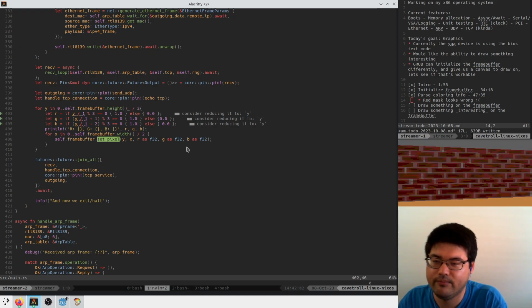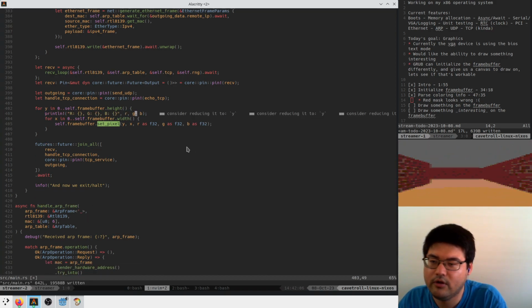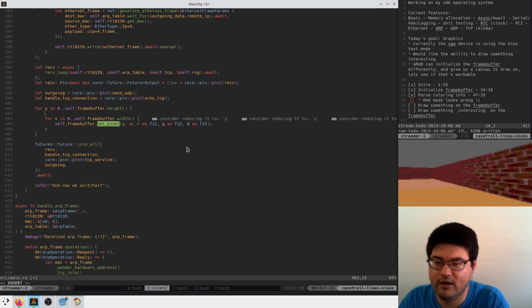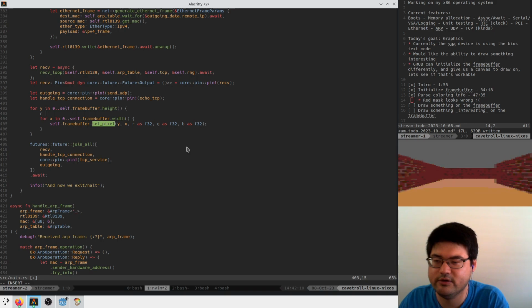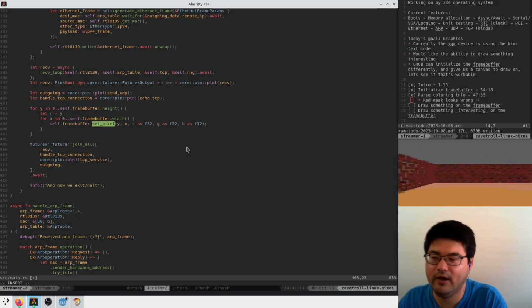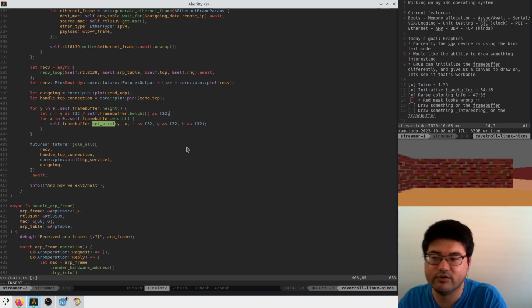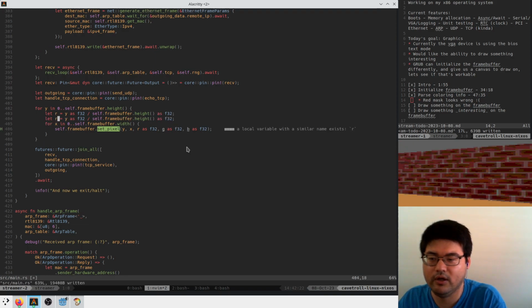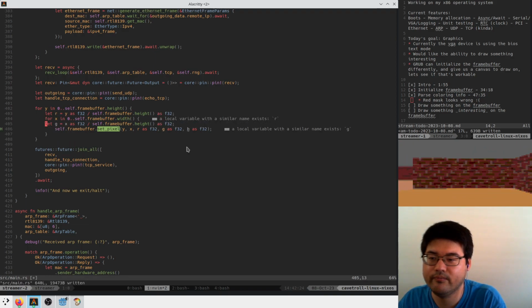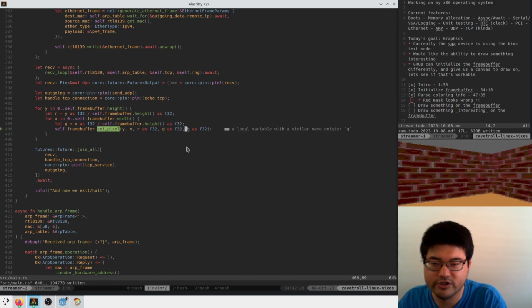So let's do that. We'll say that the red is equal to y as f32 over self.framebuffer height as f32, and g is x, and we'll just do rg0 maybe.